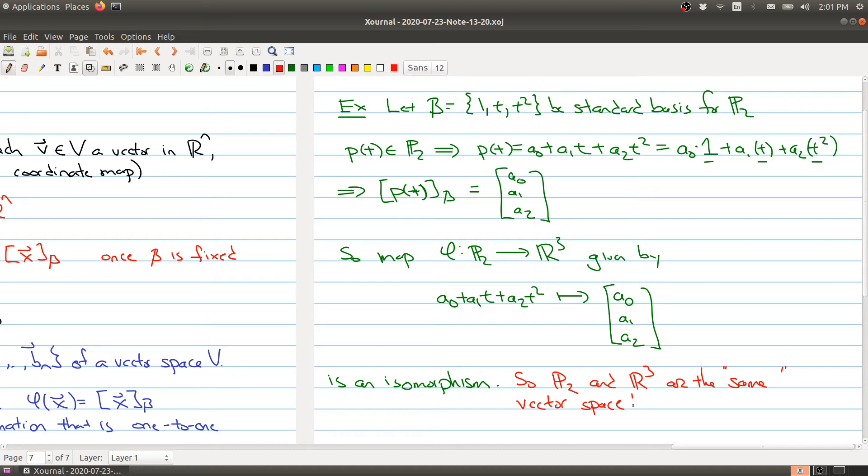So one way to think about what's happening here is that P2 and R^3 are the same vector space. Because over on the R^3 side, we always think of the three tuples. So we're thinking of storing three numbers in a 3x1 vector, or a 3x1 matrix, I should say. But notice in P2, you're really doing the same thing. You're storing three numbers, but you're storing the three numbers in terms of the coefficients. So you have this one-to-one correspondence between the polynomials and the vector space R^3. And so it's just a different labeling, but they're basically the same set. And it's just how we store the information differently.